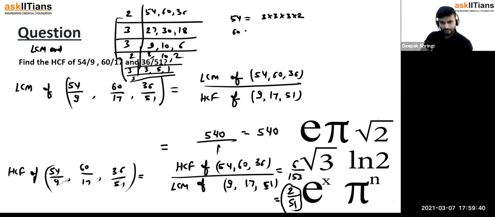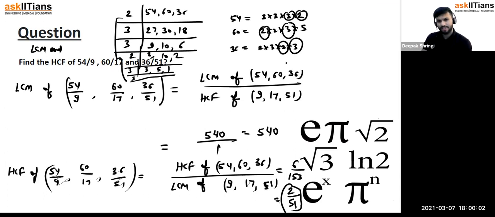54, that's done. How much is 60? 36 will be. 2 into 3 into 2 into 6. I'm doing prime factorization. I'm not sure why I'm not getting the answer. That's why I'm doing it. Okay, so this is 2 into 2 into 3 into 5, right? 2 is common, one 3 is common. It's 6 only, so what is the problem? What is happening here? I'm not sure, guys. I'm really not sure, but I'm getting this answer only.